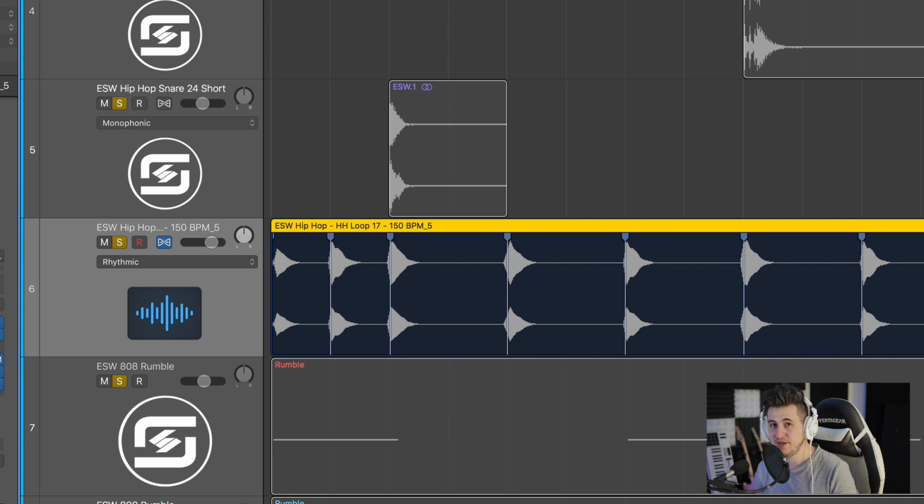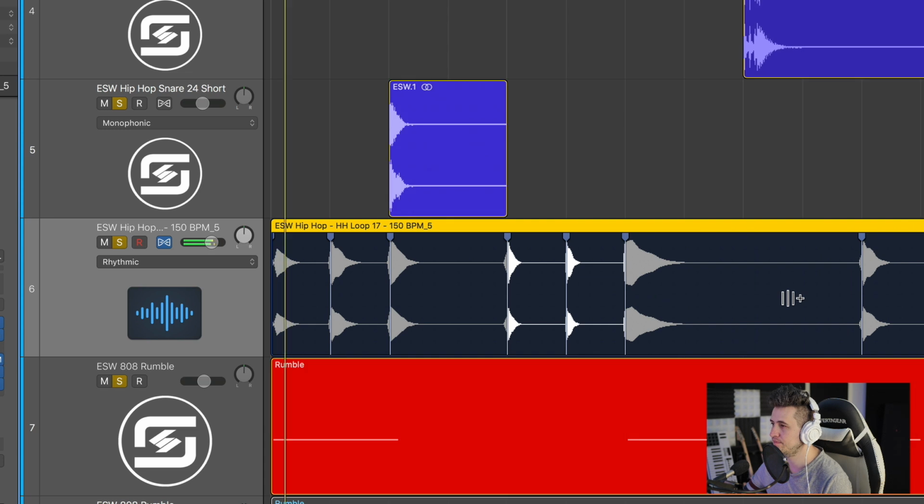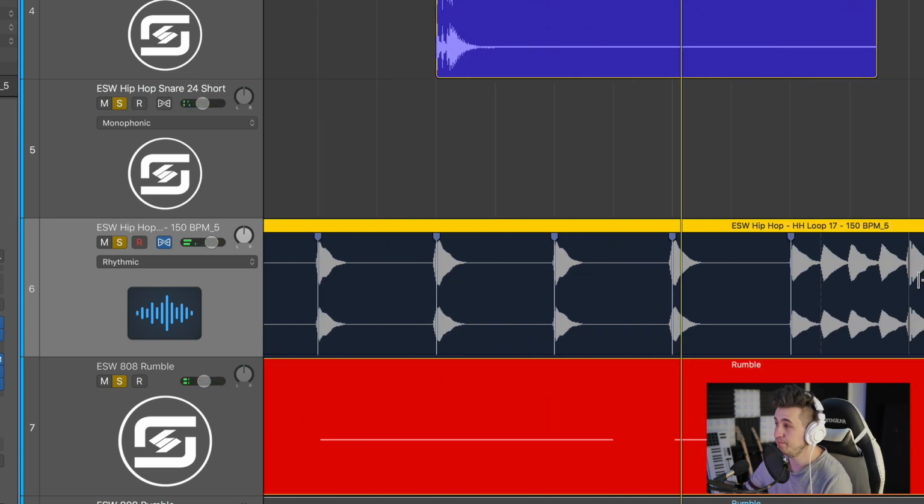I mentioned in the intro a video where I look at how you can make loops more unique, more original. Well, I can actually change this loop up. So let's say I wanted to change up the rhythm. I can drag this here, right? We can shorten these. Right, let's undo that. So yeah, you can go through and you can edit the timing.